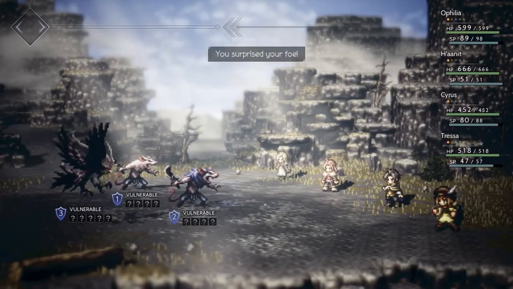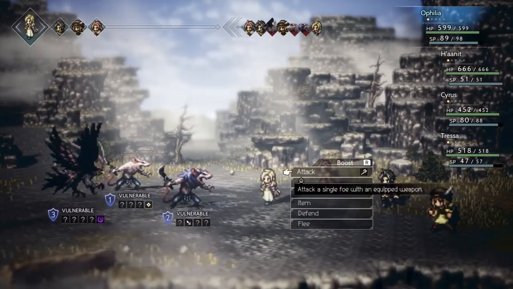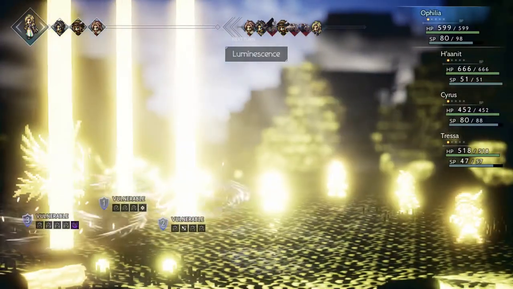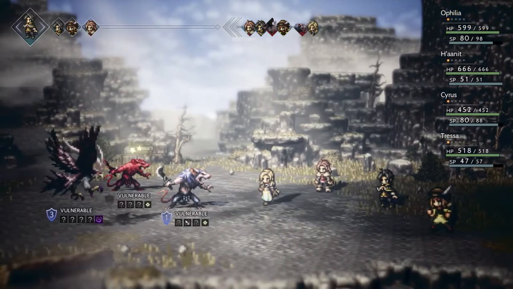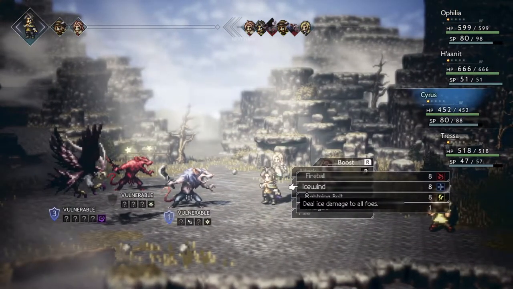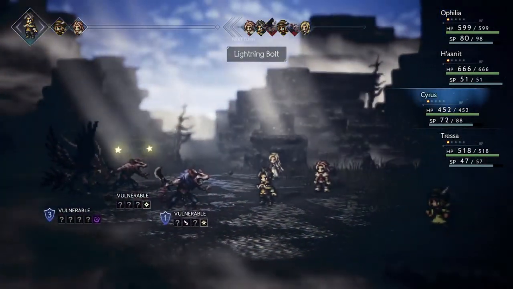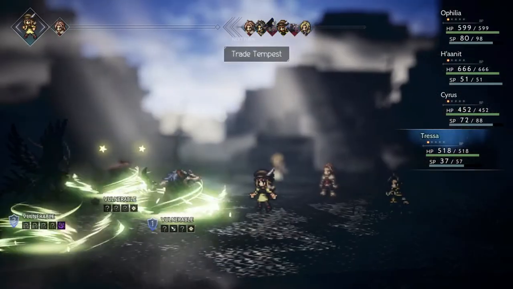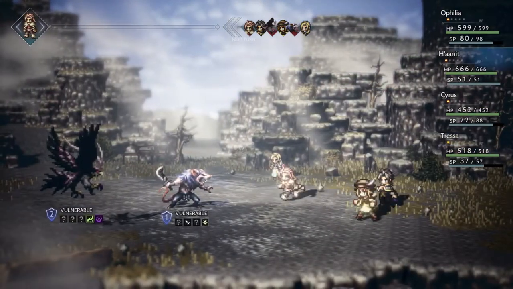Okay, we don't know your vulnerabilities yet. Let's start finding them out. Okay, dark magic, which we don't have, light magic, which we do have, so we can lead with some of that. Okay, you're both vulnerable to light magic, but that bird is not. Let's try lightning. Nope. It's worth a try, but that was not it. What about wind? Okay, birds are weak to wind.